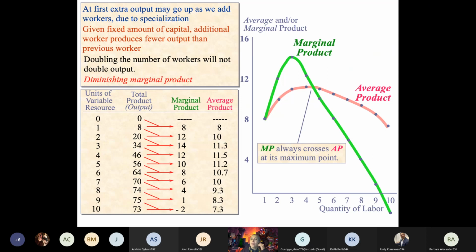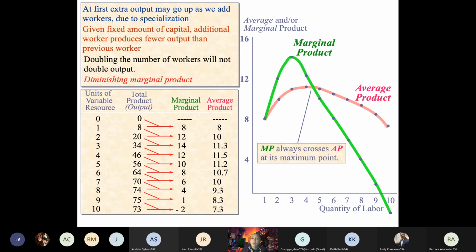We can put it on the graph because we're economists, we can put anything on the graph, as you may have noticed. So we are picturing the green line, marginal product of labor. So the extra product of an extra unit of labor, that's all it means. So it goes up at first and then starts to decline and then eventually may turn negative.